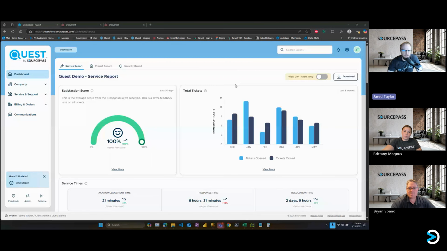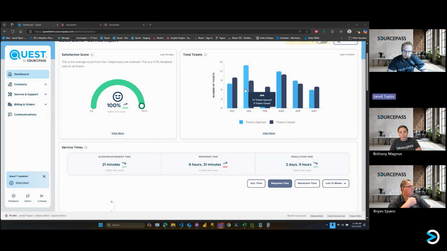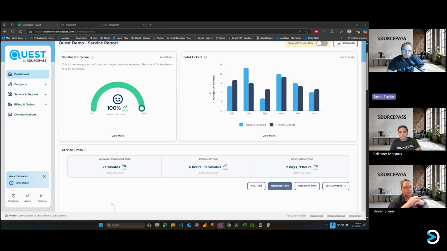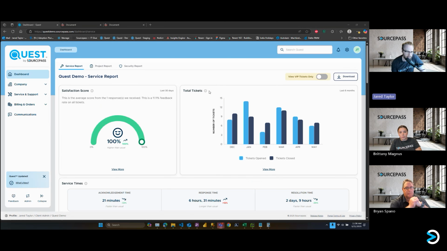So I'll go ahead and share my screen here. So right when you log in to the Quest platform here, you can see this is a demo environment that we have. So keep in mind your data will look different. You'll have a little bit of a different look and feel possibly if you've customized it. But this is the main landing area. So we land on the service report, and most of the data out of the service report comes from ConnectWise Manage, which is the platform we use in the back end. So we have all of our data secured in our data warehouse on our side.